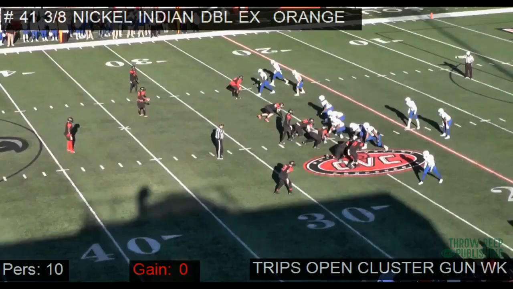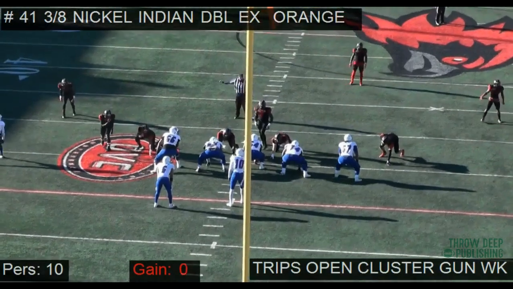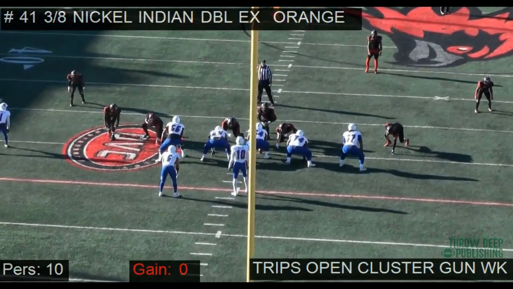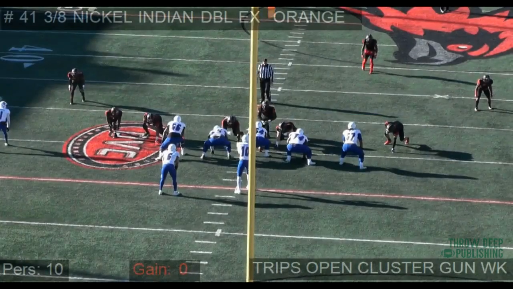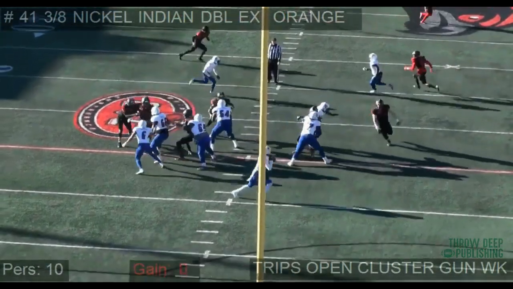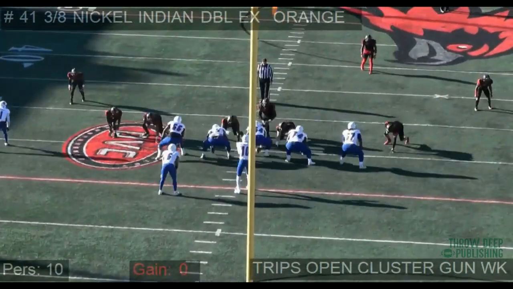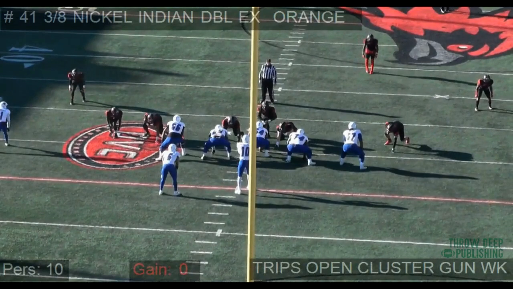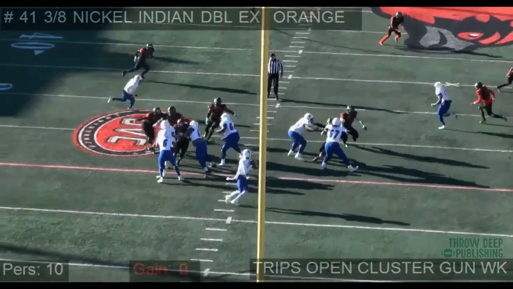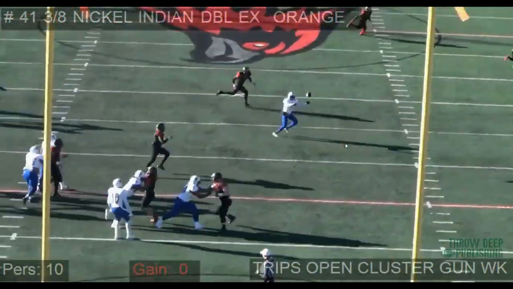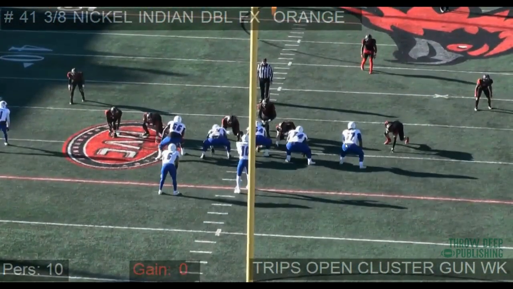All right, now we move to X. So again, X is the end man first. Okay, so this end's going to penetrate. We want this tackle to make contact. He does a nice job making contact right here to buy the eyes and body of this guard to give this A gap. And so now when we loop around, we're in good shape. So that's a really nice job by the tackle.